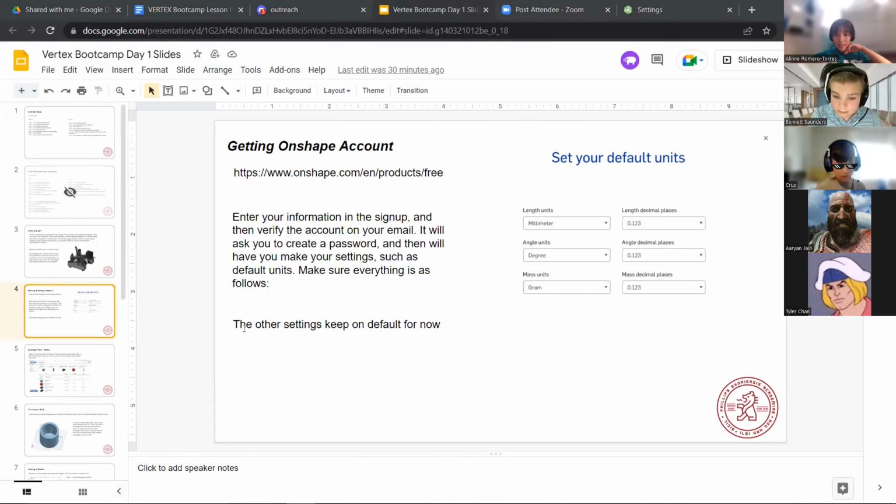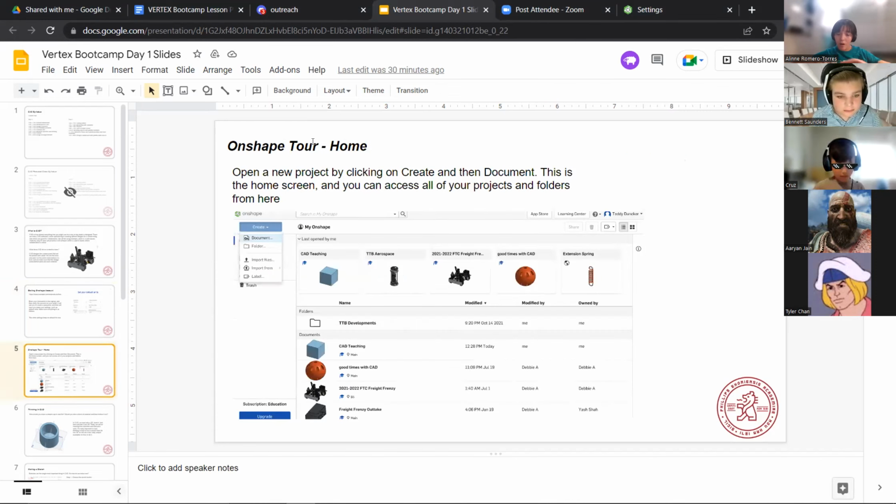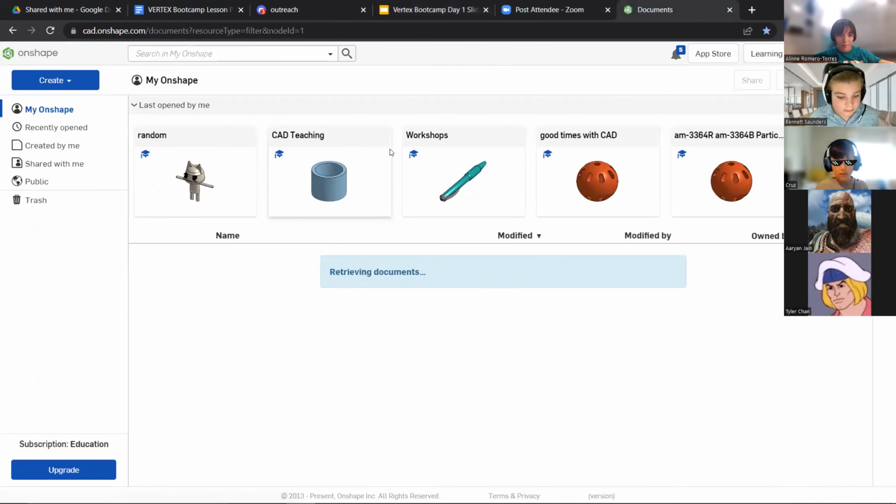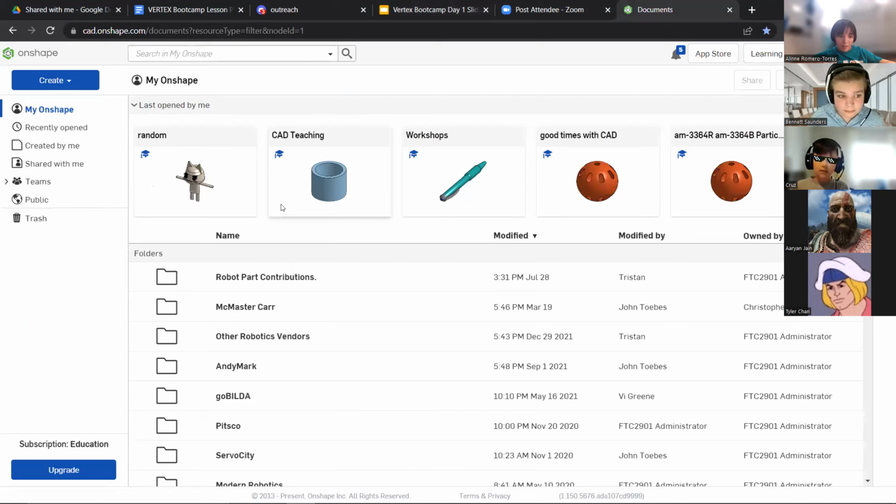All right, so I think we're good to move on for now. If you haven't been able to finish making your account exactly, you can just follow along for this part. But we're just going to look quickly at what Onshape looks like. So this is a picture, but I think it would be more helpful to just open my account. So right here, oh, you need to go to the bathroom. You can go ahead. Yeah. If you have questions after, we might go over that again, but that's fine.